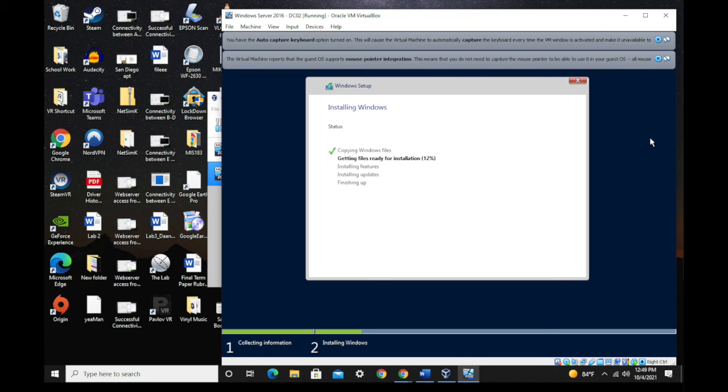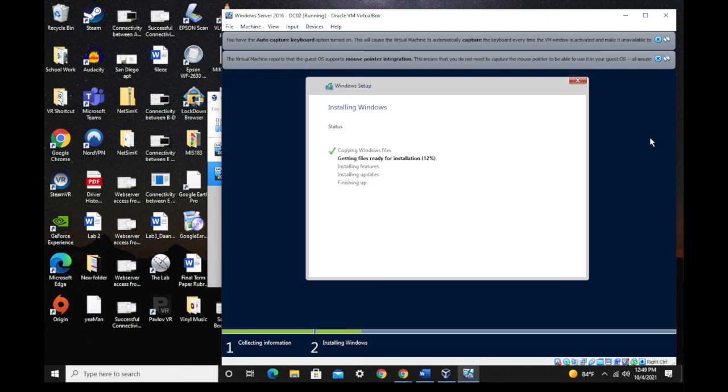On the following screen, I then selected Windows Server 2016 Data Center Evaluation Desktop Experience and clicked Next. On the following screen, I agreed to the licensing agreement. I clicked the box and clicked Next. The following screen had Custom Install Windows Only and Advanced. Because I do not have Windows Server 2016 already installed, I selected Custom.